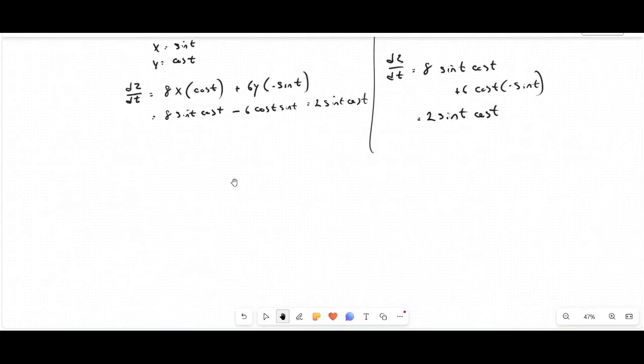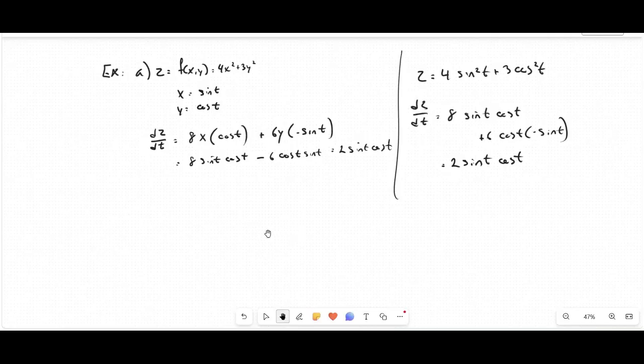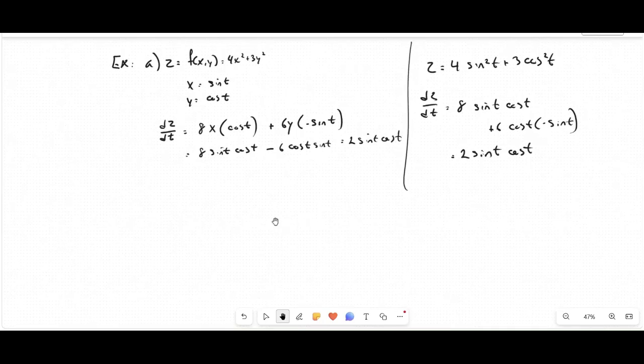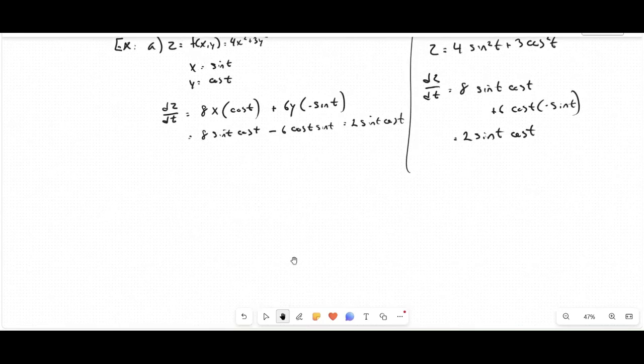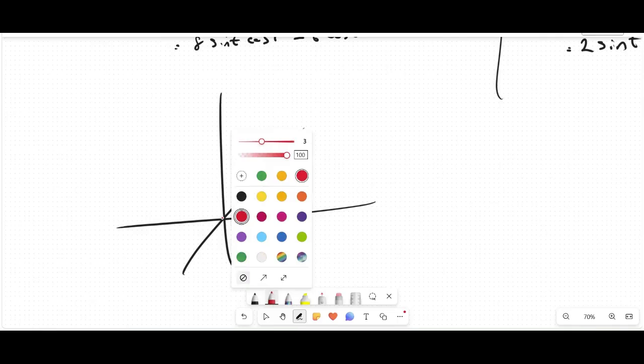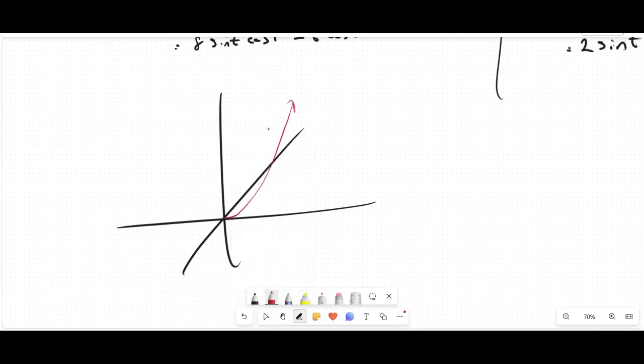Yeah, so I'm afraid to try to draw something that's too complicated. I think I'm going to try. I'm going to try to give you a quick drawing here. So 4x squared plus 3y squared is an upward facing ellipsoid. So its level sets look like this. It goes up. It goes up faster in the x direction because of that 4. It goes up more slowly in the y direction because of that 3.